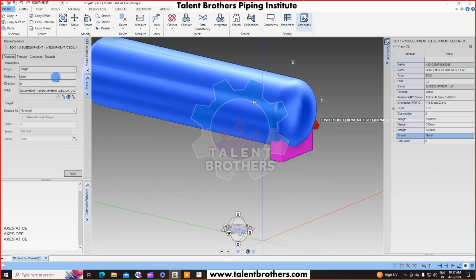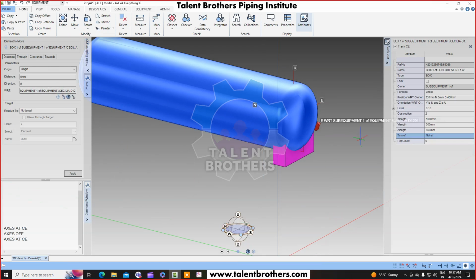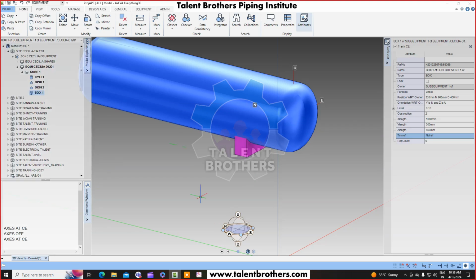First give the value 965, and for the direction, note it down and give the letter: N is north. Click enter and apply just one time, otherwise it will go next. Give minus 965 and it will come back, then close it.